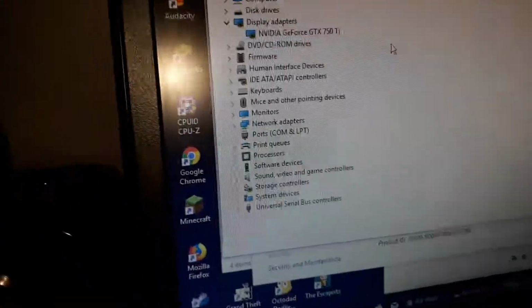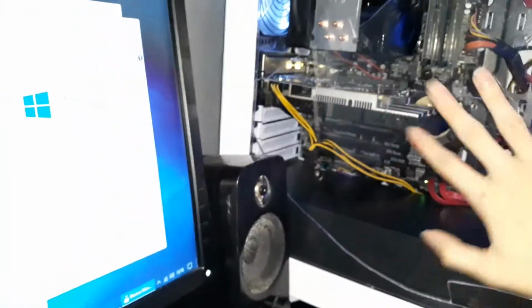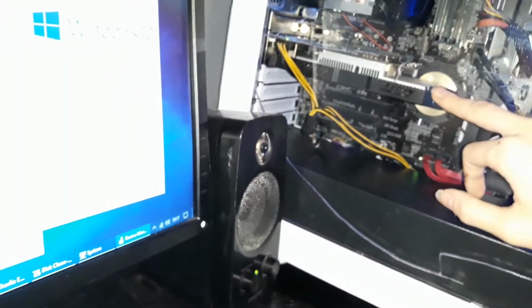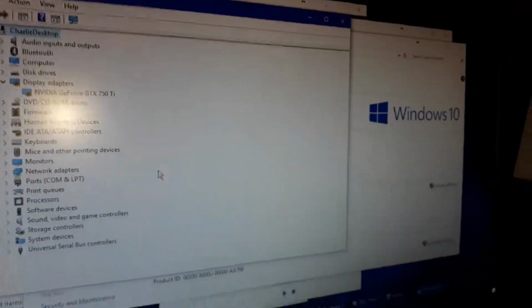Funny story about that. You may have noticed that this case is actually broken. The other day, I dropped this when I was moving it and shattered the case, and I had a 750 Ti in there, and it broke. Something fell off it, 2 little chips, and it started displaying garbled all over the screen. I sold it on eBay for 30 quid, it was broken, and hopefully someone's trying to fix it.